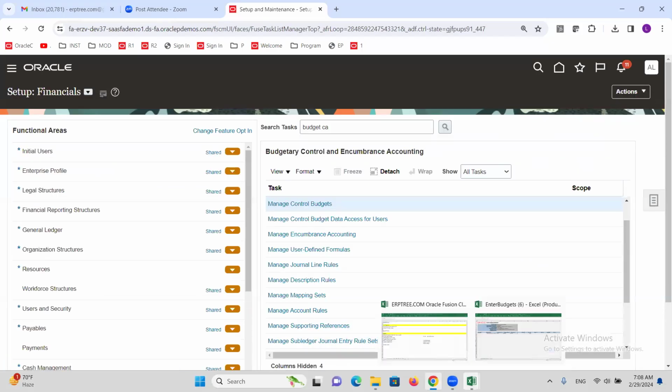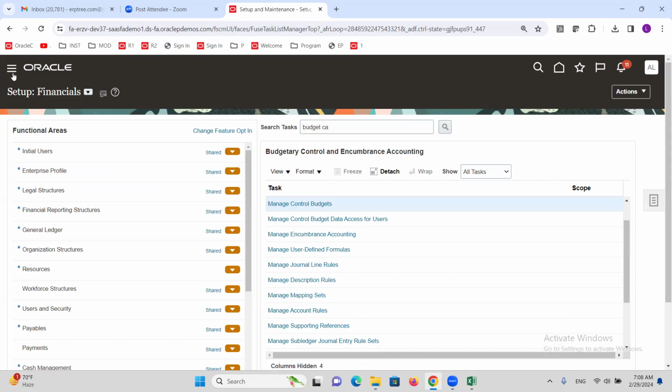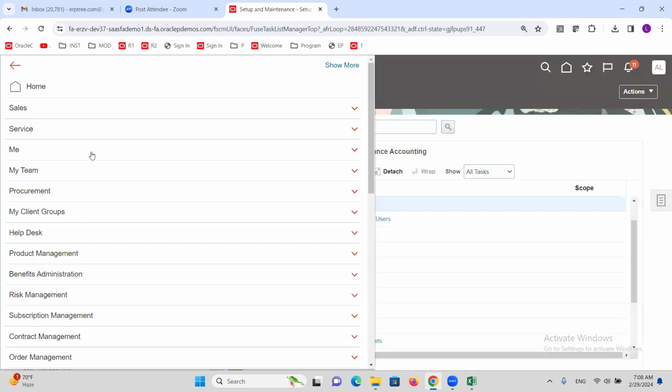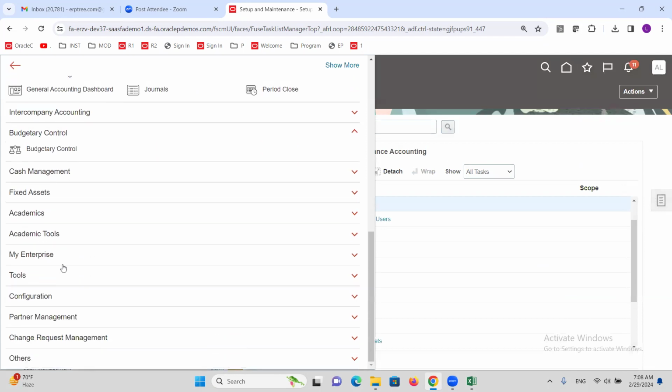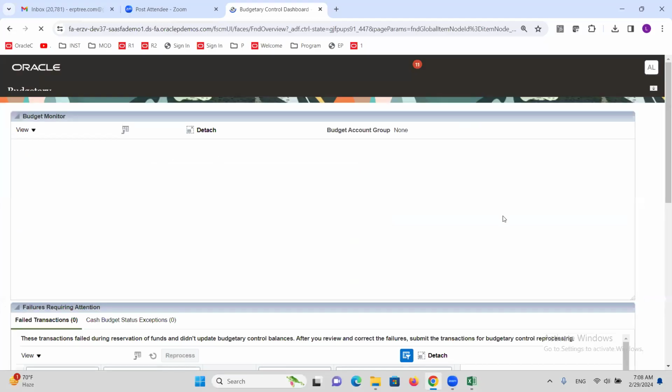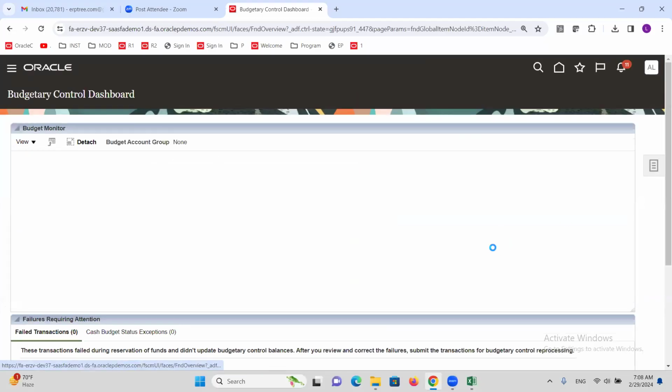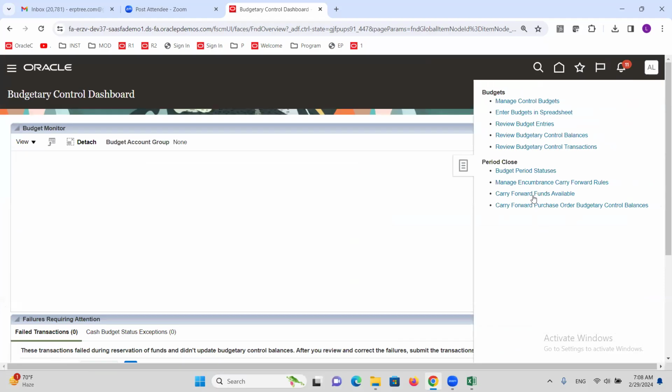So, Lakshman, now if we go to check the budgetary control balances, and we have created the journal, would that be shown in the expenses? It will reflect. We'll go and see that. So go to budgetary control. Review budgetary control balances, or you can go to transactions also. Anything is fine.